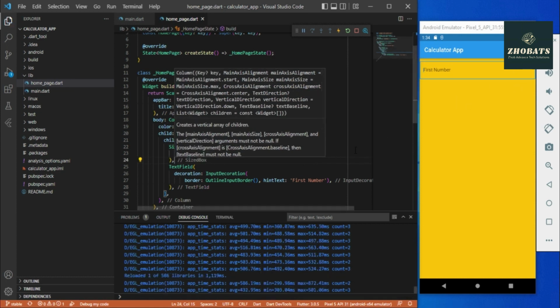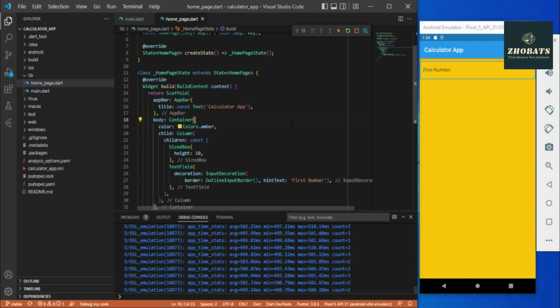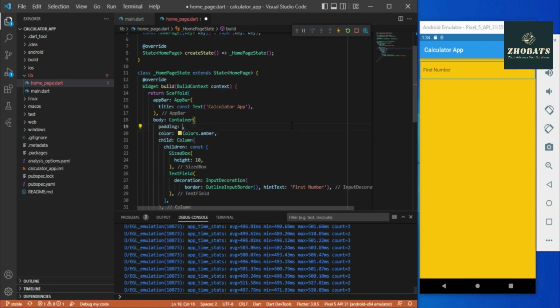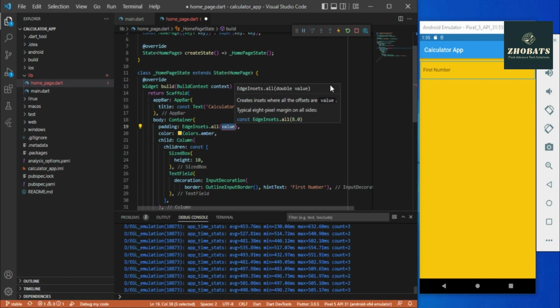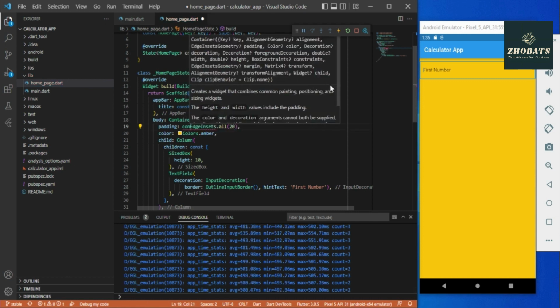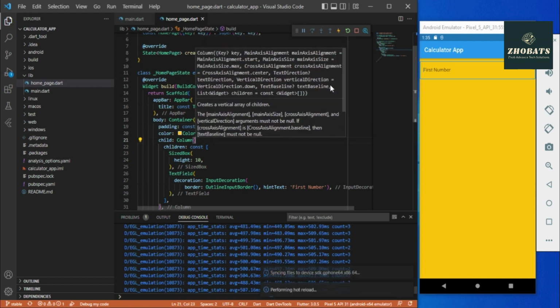So you can see some space over here. Now the thing is, we need a little space around this. So you can either specify margin around this text field, or you can add padding to its container. That is your choice. So we can go for padding, and for padding we have to specify, I'll just show it to you. We have EdgeInsets. So let's go for EdgeInsets.all. Let's give it 20, and since everything is static again, we'll just put a const. Okay, now it seems better.